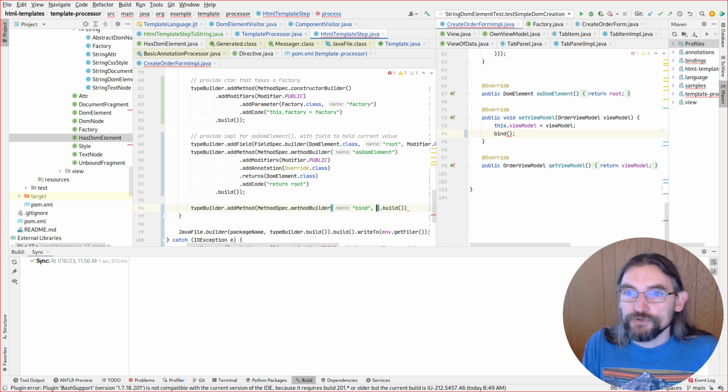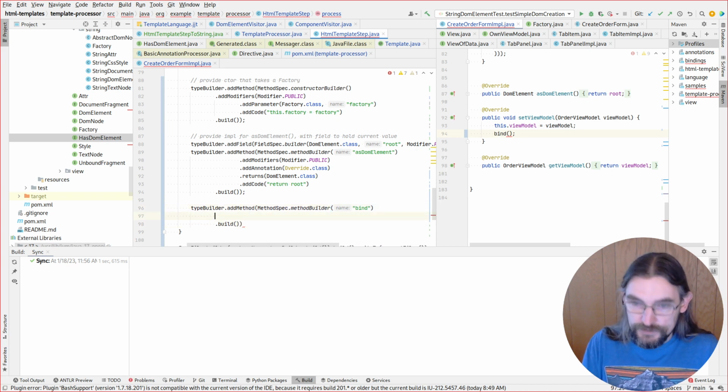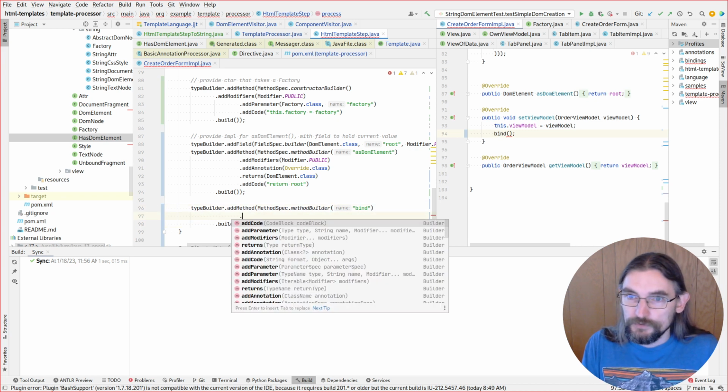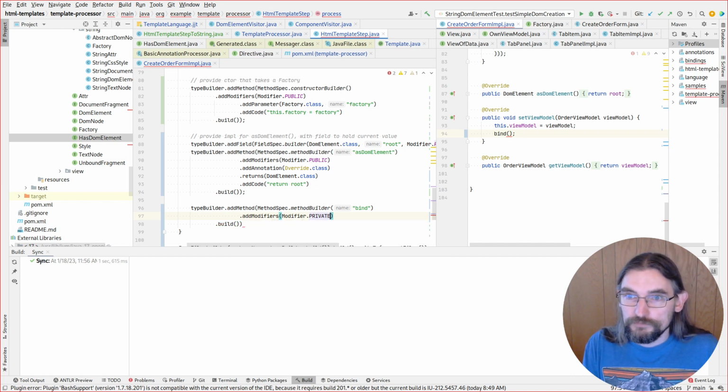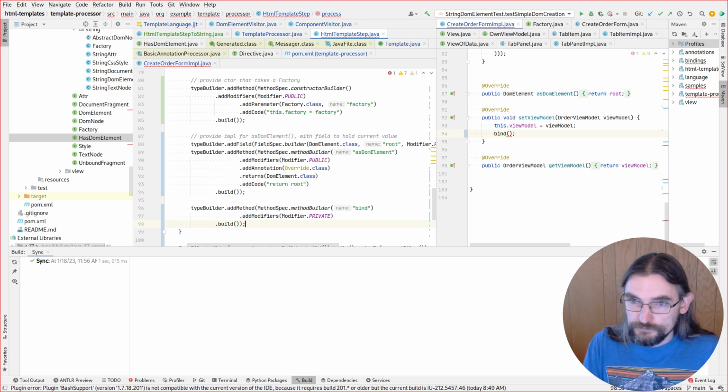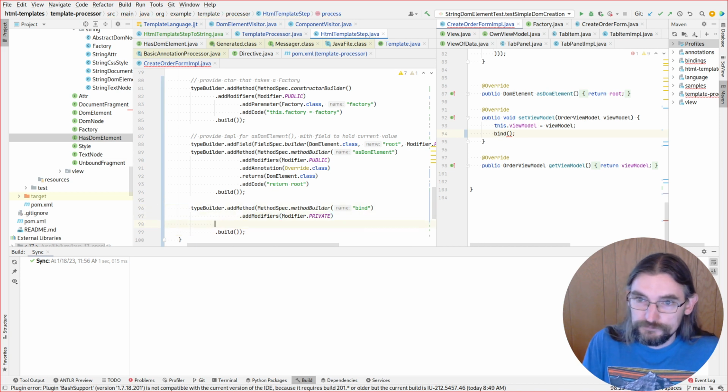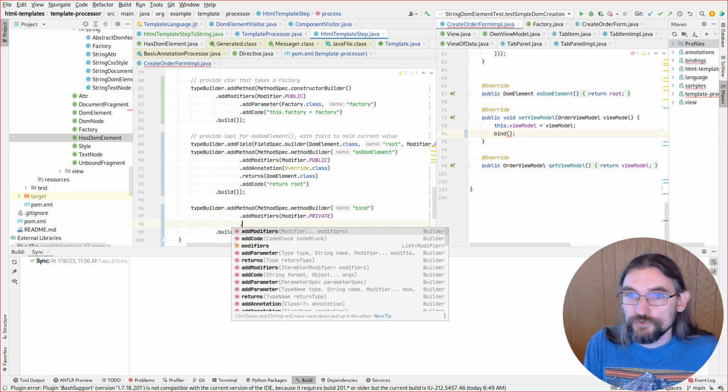Let's see. Method builder needs a modifier after it. And then we don't need it to be override. It's not going to return anything.